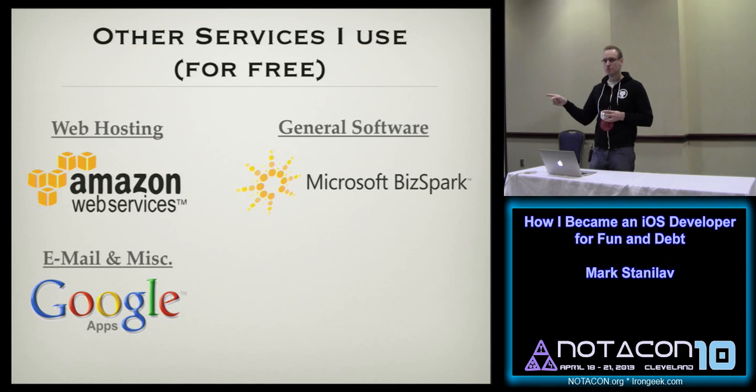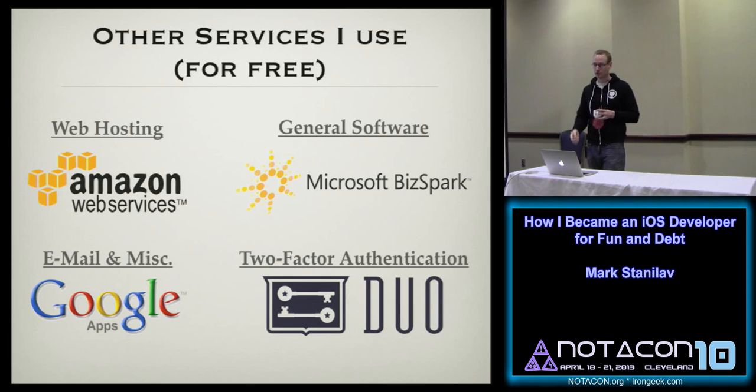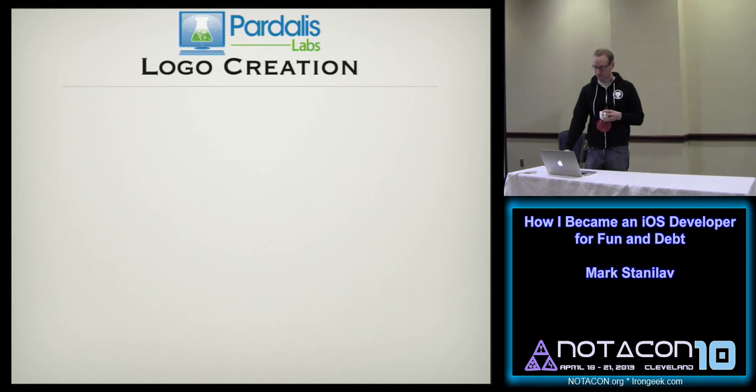Google Apps, I don't think they do business accounts for free anymore. I think they put the kibosh on that finally, but I got one in time, yay me. But so there's other, of course, email and stuff. And two-factor, just because you secure your stuff. Duo Security, they offer free up to 10 users. If you're a 1 or 2 person company, obviously it's free to add two-factor to all your stuff, whether it's servers or WordPress blogs or whatever else.